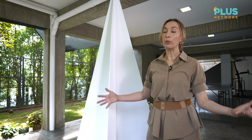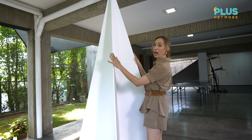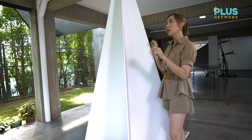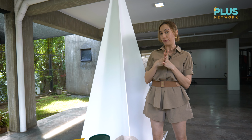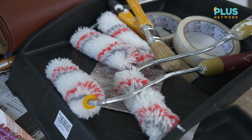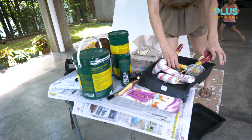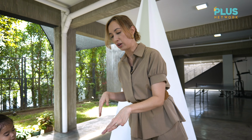Sige, so let's talk about what we're going to need for this project, okay? So, nakita niyo to, actually, plywood lang to. 1/2 inch plywood, 2 pieces. Binili ko yung 1/2 inch kasi mas mura siya sa 3/4. And then I have rollers here for the paint, different size brushes. Pero yung iba nito, this was already my tools from before. So it's not like you have to buy new tools. You can use stuff that's already in your house.